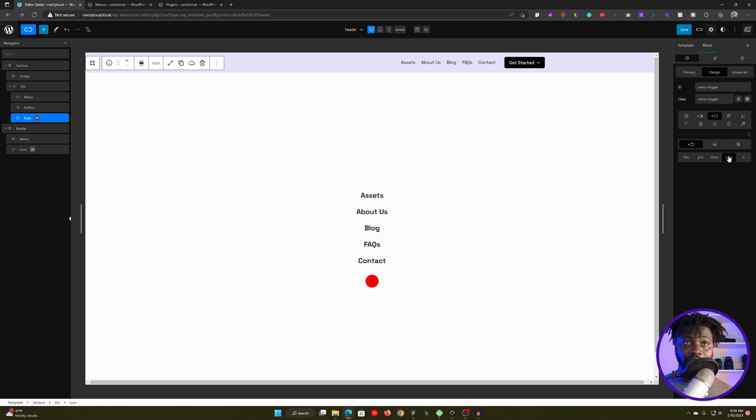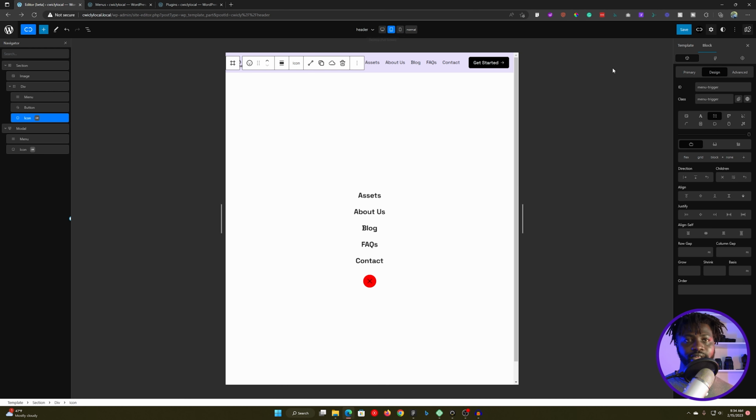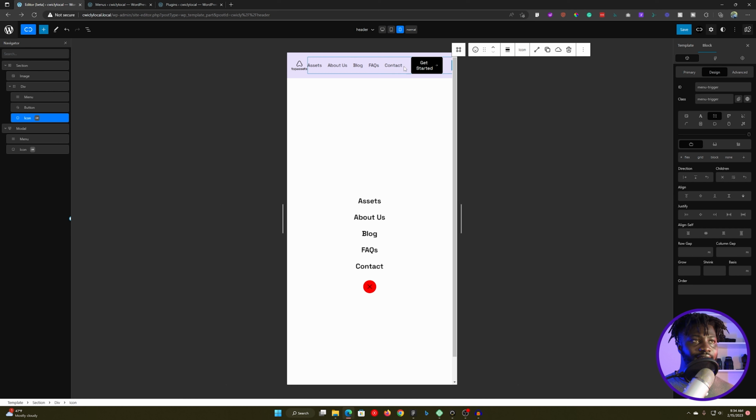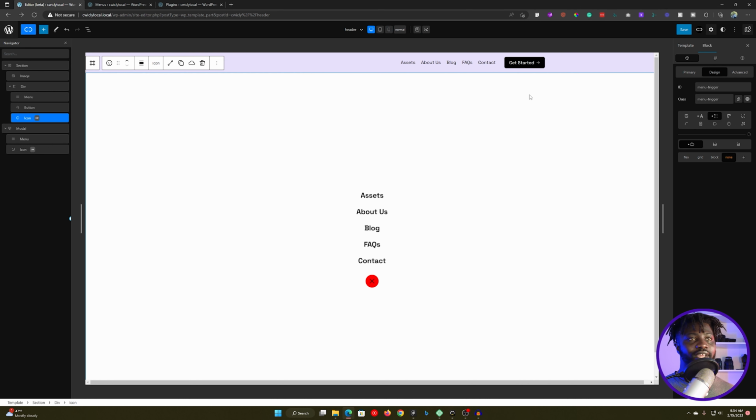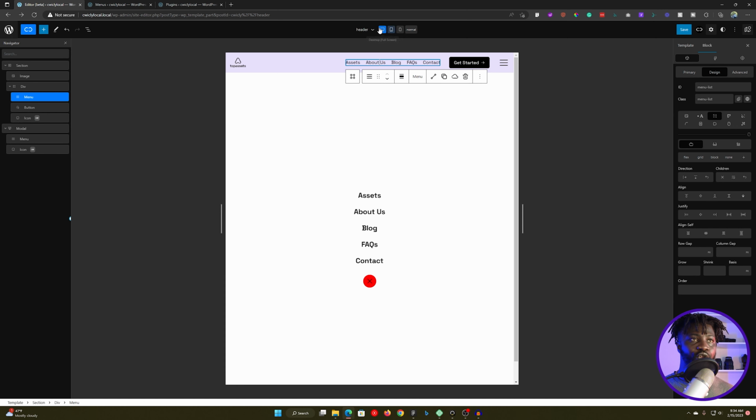After that, don't click anywhere. Go and then click on the tablet mode. In the tablet mode, make sure you click on flex, so it shows again, to show on mobile and then on tablet too. We're going to fix what is wrong here. All right, and then we have to go back into our desktop. In desktop mode, we want to show this, but in tablet mode, we do not want to show it.